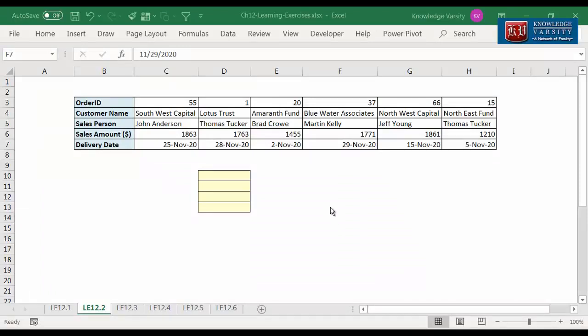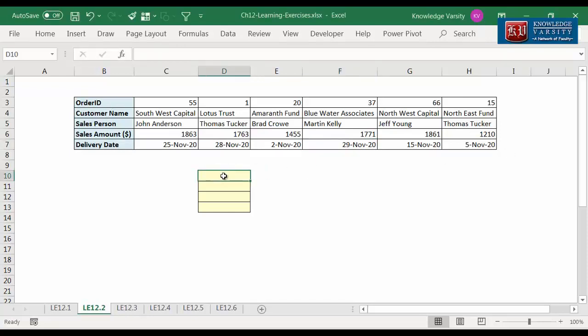In this video, we will cover HLOOKUP function. HLOOKUP function is a short form for horizontal lookup. It assumes your data is arranged in rows. Just like VLOOKUP, HLOOKUP will search a value and retrieve its corresponding value. I will show you 3 different search and retrieve cases using HLOOKUP function. In the first case, let me use HLOOKUP to find the salesperson associated with order ID. Cell range B3 to H7 has the data.